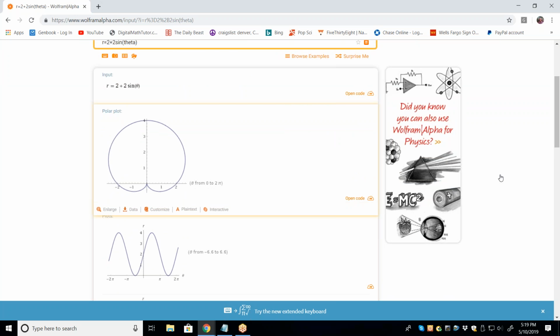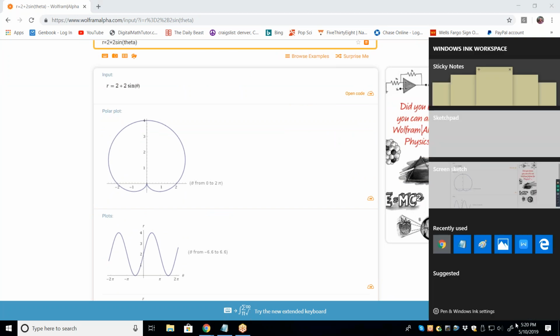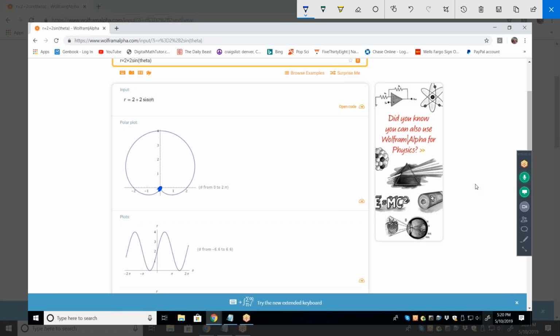The advantage of your calculator is the following. In other words, you can get your calculator to do it. You're going to see it starts right there, goes that direction as you start increasing theta. And as theta gets to 2 pi, you end up getting back to there. And being able to see how it traces it is actually helpful. So your calculator actually might be a little better way to do it than Wolfram Alpha.